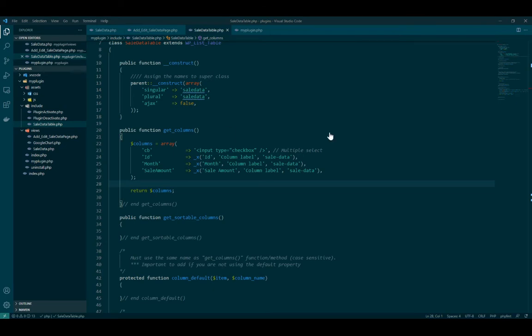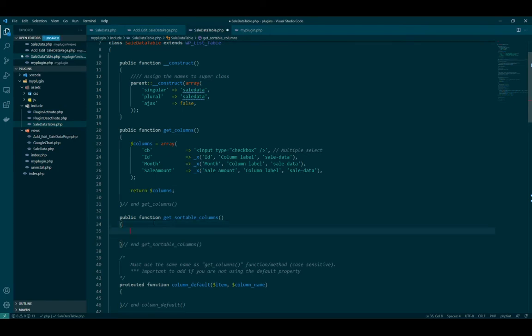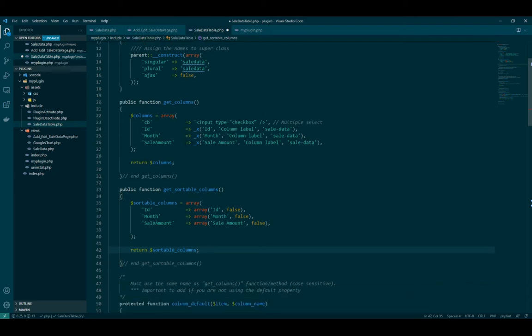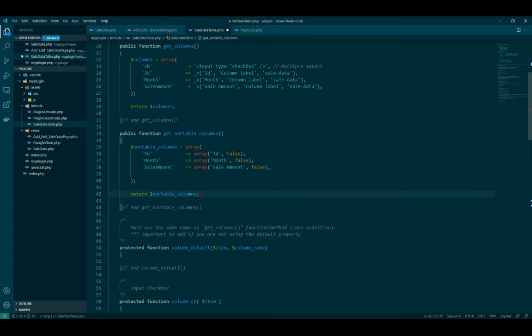So the next thing is we need to set the sortable columns, which means when you click on the column headers at the top, we have a table, and when you click on a column header, it is sorted automatically by either the ID or the string. So they compare all the strings, and then it will do that. You can just do one, or you can do all sorts of things, whatever you like. So whatever you don't set in here won't be sorted, so it won't be clickable.